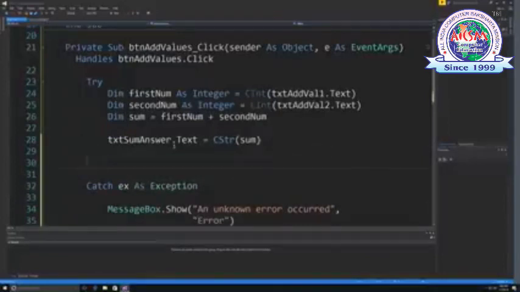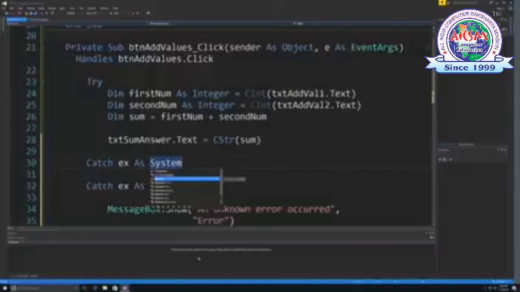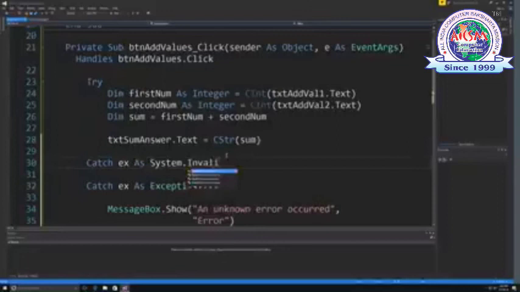Now, it's not good to not have any idea what your exception is. You want to use something that is specific. So I'm going to say what I expect to occur, which means they typed in a letter or left nothing inside of there. In that situation, I would get an exception that is referred to as System. And you're going to learn these exceptions just by making errors. The errors are going to show up down here in this general area right there. So that's how you're going to learn them. So don't worry about not knowing them. And the one that I'm expecting to occur is InvalidCastException.